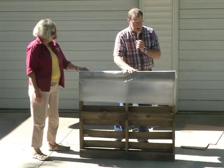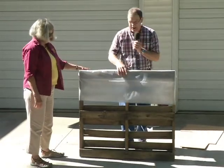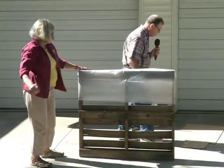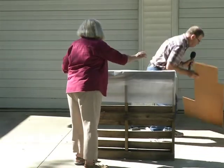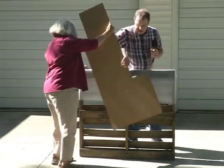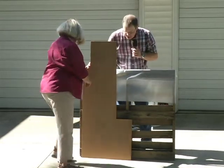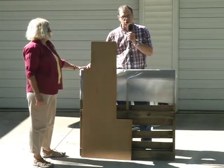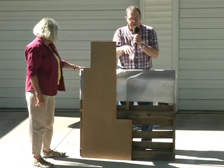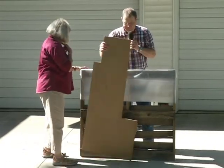Okay, so first thing you do is cover the whole back with plastic. You don't have to try and seal it or anything with tape. I didn't do that. And then you need to provide some kind of support for the plastic. What I did on mine was I just took some lightweight plywood, cut it out so that you can put it on there, and then you attach it either with screws or nails. I would put that all the way across below the plastic. So you have the plastic and then you have the plywood.